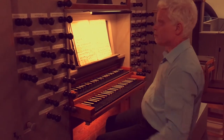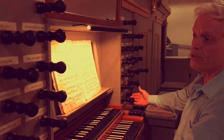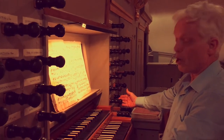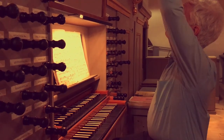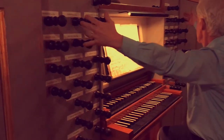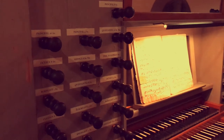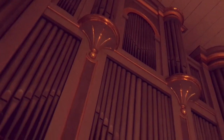When you get to the console here, you see this row of stops, which belongs to the Hauptwerk, the Huvudwerket, in the center here, low, and played from the first manual. Then follows, second row, the Oberwerk. And the Oberwerk is a 4-foot division with a principal 8 in the treble. The grate is a principal 8 division with a principal 16 in the treble.